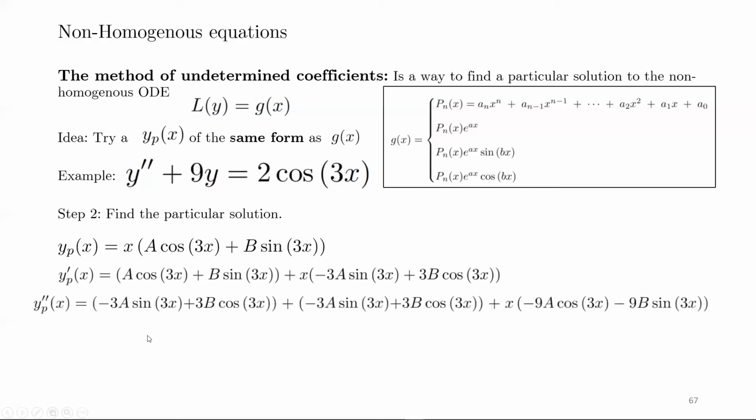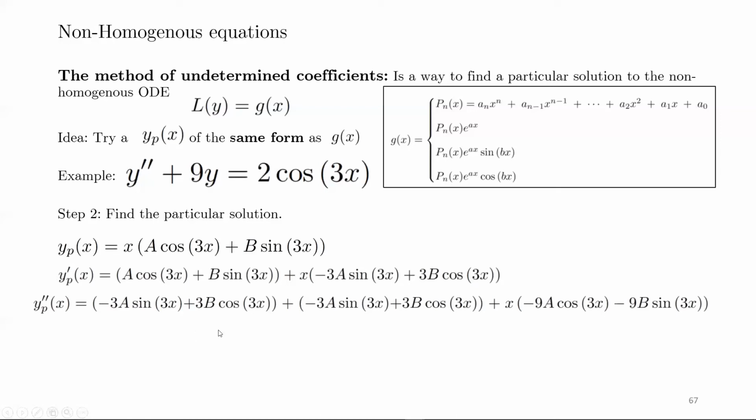So if you differentiate that second line there, that first derivative of the particular solution, then I come up with something that looks like this. And of course, it's not too hard to do, but it is a lot of writing. So it will take a little bit of time to write this down.